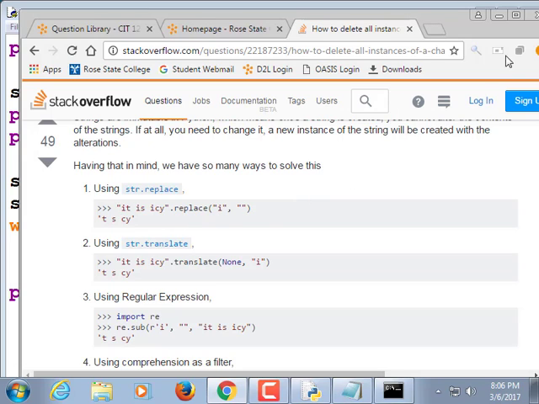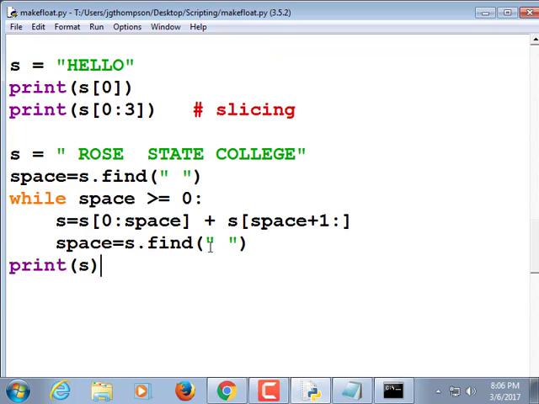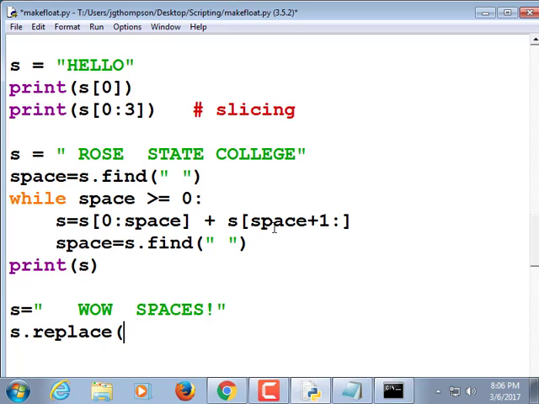There we go. Dot replace. Here's what we could have done. Make a string with spaces again. Wow. Spaces. And then we could just do s.replace every space you find with nothing.